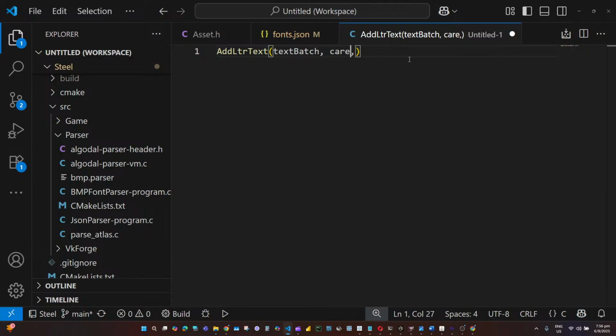So this is a caret X, caret Y, and then the line height, or the font size. I could use line height or font size.